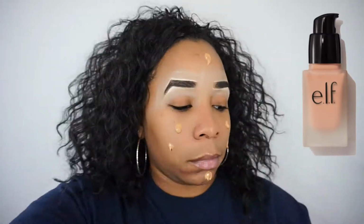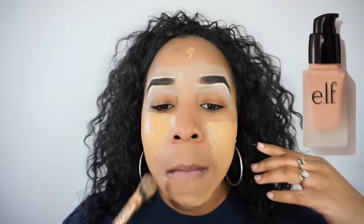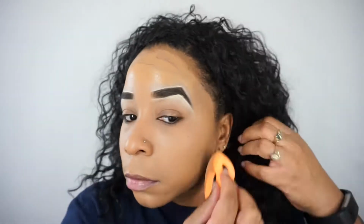Here is their foundation. This is called the Flawless Finish Foundation in the color Caramel. I think I did a good job matching my color on this one.